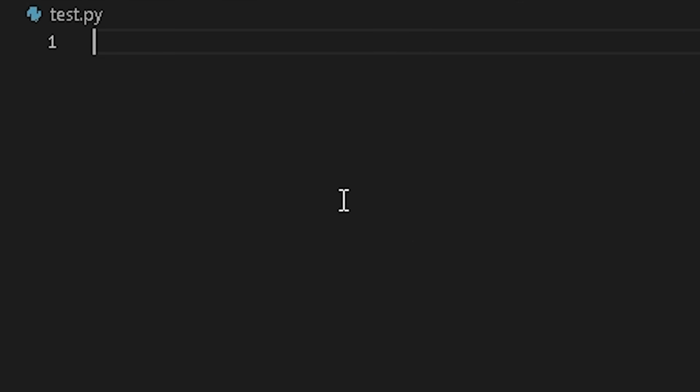Let's remove an item from a tuple, but in order to do that we need to convert the tuple to a list, because a tuple is unchangeable.